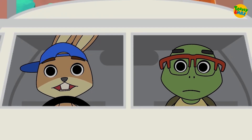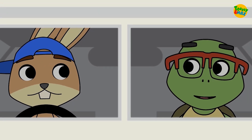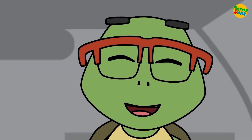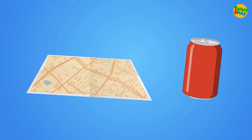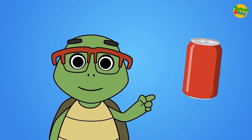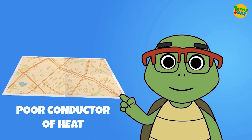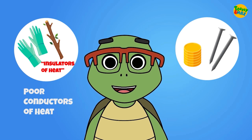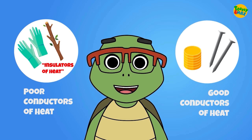Don't reach out for the map then. It must be hot to touch too. Don't be silly, Max — the map wouldn't be as hot as the can. Let me explain. These items on the dashboard of a car have been heated by the sun for quite some time. The can is made of metal and metal gains heat fast, so it's called a good conductor of heat. Paper doesn't allow heat to pass through easily, just like wood and rubber, so they are sometimes used as a layer of protection around hot items, acting as insulators.